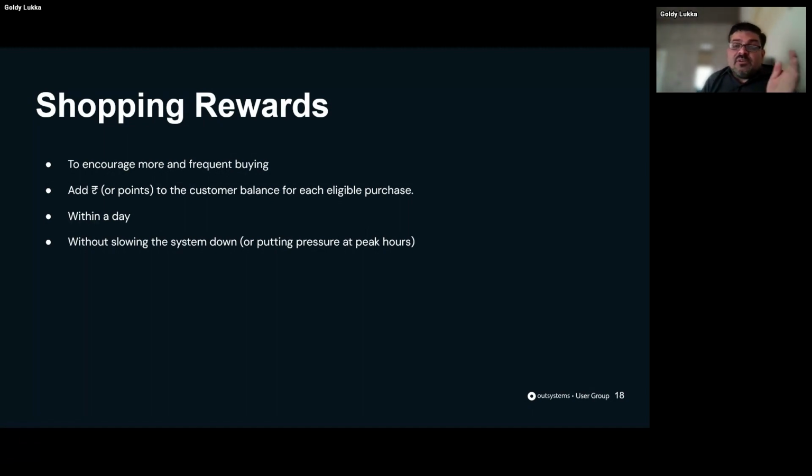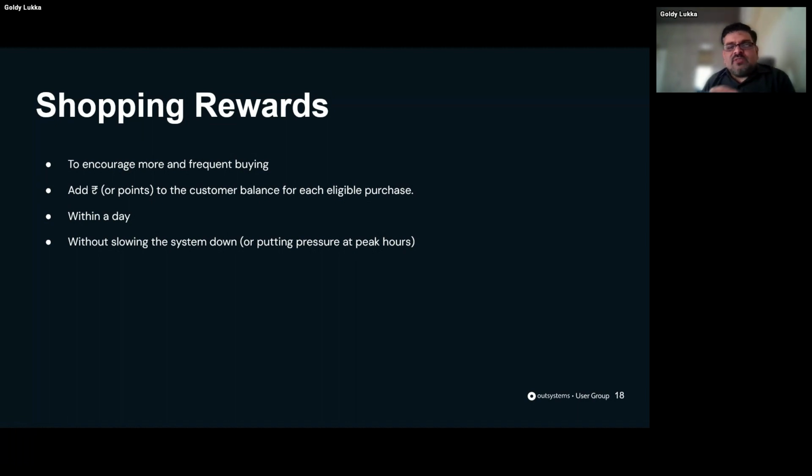But also we want to take care that all this rewarding, which is not the core of the shopping experience, doesn't start taking a lot of CPU and RAM time, right? And sometimes it's not even possible in real time. For example, here I want to reward the customer only after he has received the delivery, right? So I don't want to process these rewarding applications at a time when people are actively using my system. Otherwise it will slow down the server, right?